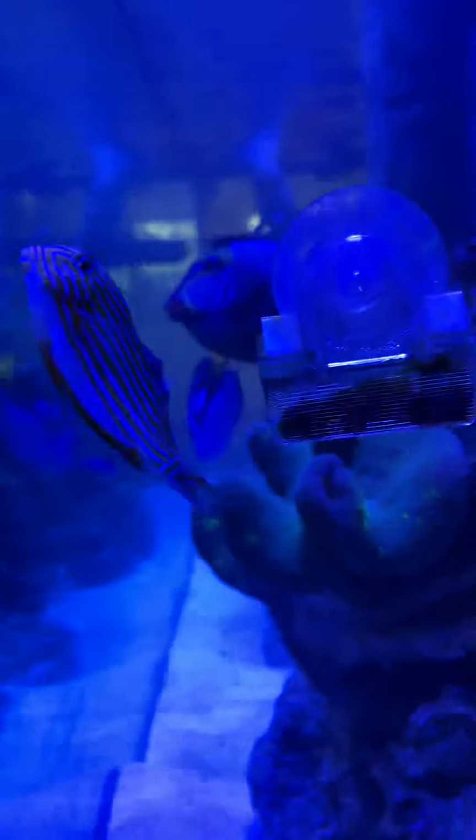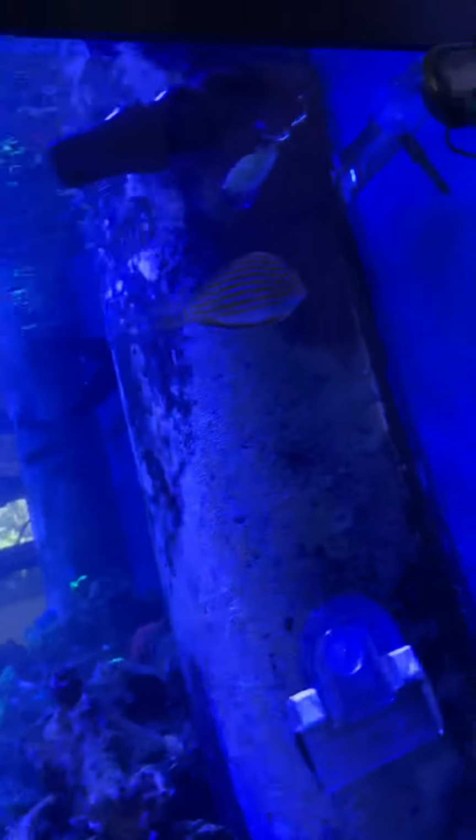These fish have beautiful colors, by the way, beautiful colors. Also, I know most of you want to hear. These fishies scared the camera also.